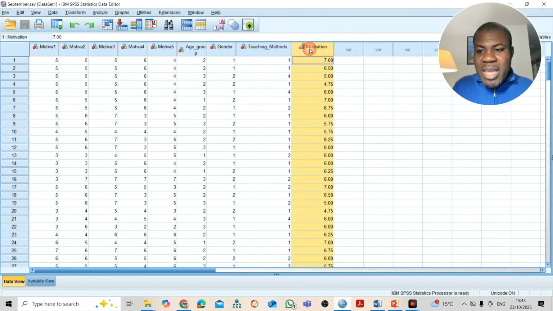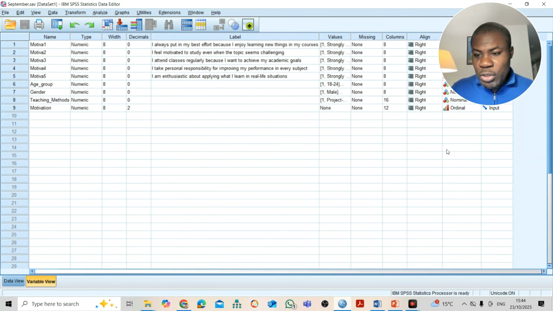In the SPSS, I have got the continuous variable here, which is the dependent variable. This is continuous or ordinal. If I come to this point, you can see this is ordinal, right? Continuous variables means some variable that is not categorical. It's not like A, B, and C, right?